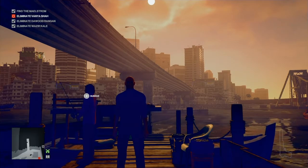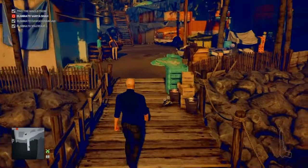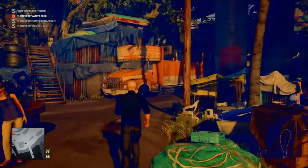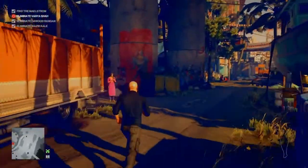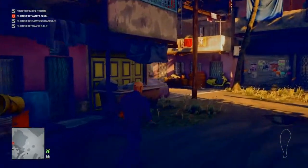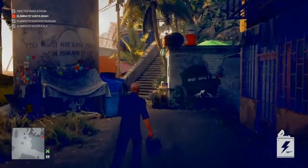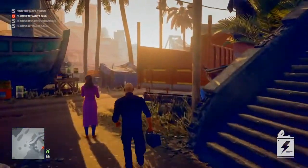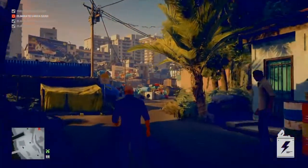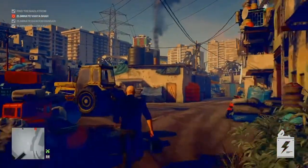So, right from the start and off the bat, this is a relatively quick and easy one. So we're going to make our way down the pier, and we're going to pick up one of these fish along the way. And we're going to make our way over to the homeless shelter, and just behind here we will find ourselves a bathtub, and next to that bathtub we find a car battery. So we have everything we need now, so we're just going to make our way around the edge of the map and over to the train yard, which is in the far corner over here.